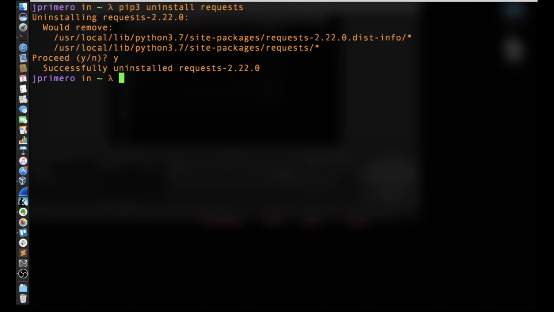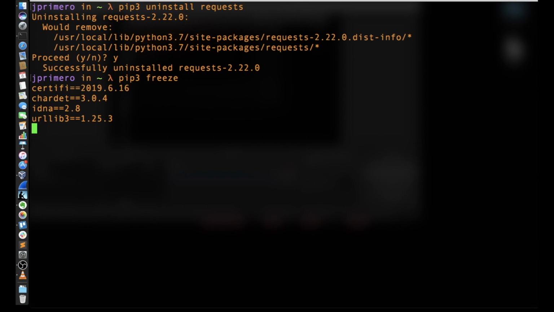Okay, so uninstall lang natin yung requests package na ininstall lang natin kanina. And then confirm. Okay, so successfully uninstalled na siya. Now, let's confirm with pip freeze again. Okay, so kung makikita nyo, nawala yung requests package. Pero natira yung mga ibang packages kanina na kasama nung ininstall natin yung requests. Okay? So, bale ito yung mga dependencies niya. Ngayon, to uninstall itong mga to, we can just uninstall them manually. And actually, pwede natin silang uninstall ng sabay-sabay. Confirm lang natin lahat.